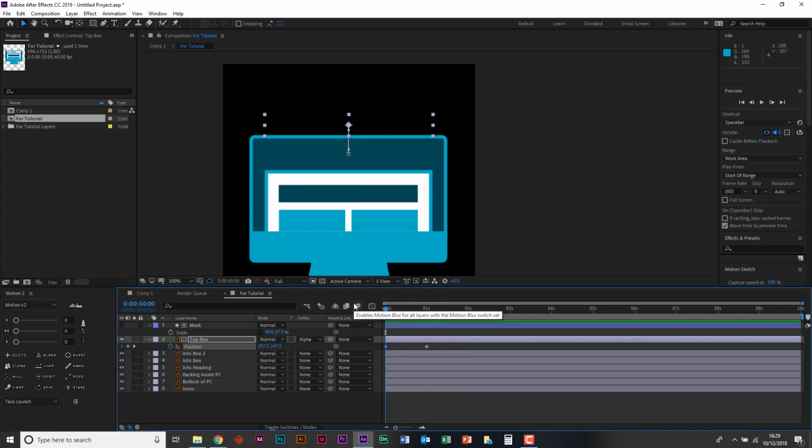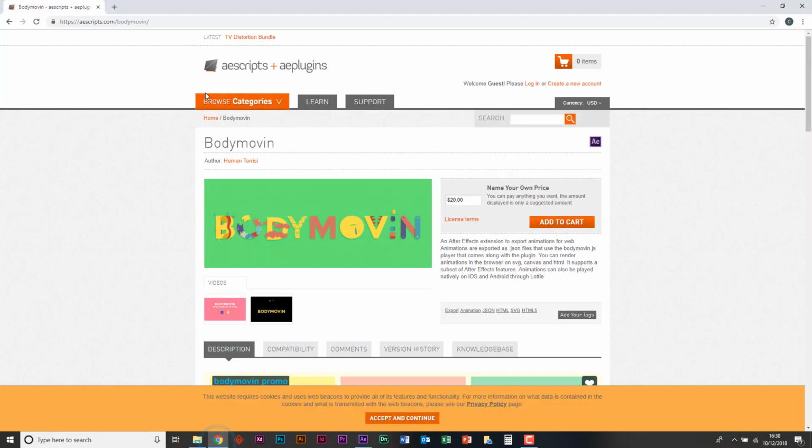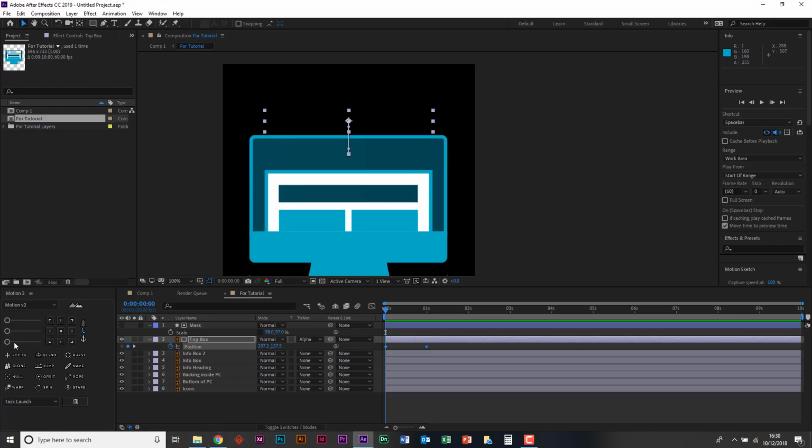Another way you can do it is, well, actually, what we're going to do first is ease these, because at the moment it's very boring. It's very slow. There's another plugin I use for this, which saves a lot of time. What I recommend you get is called Motion V2. It's over here. It is a paid plugin. Costs about $50. You can also get it from aescripts.com, a very good site for plugins for After Effects.